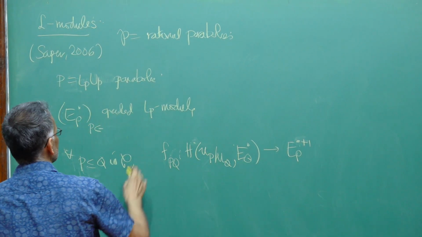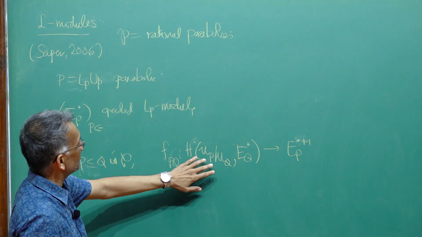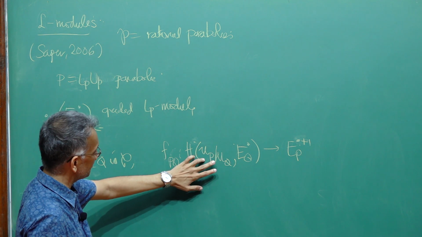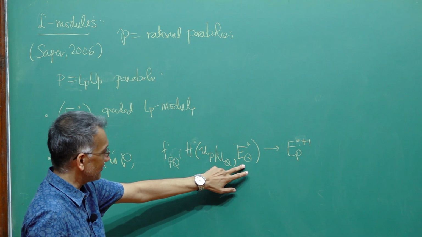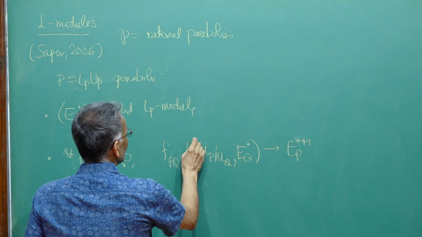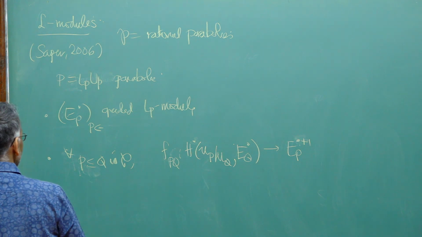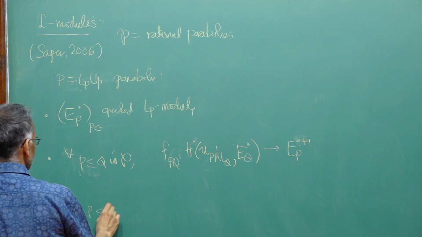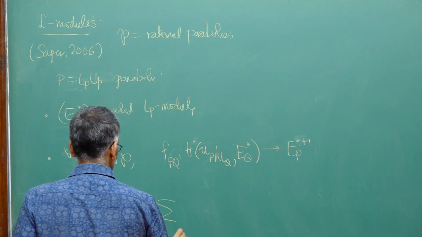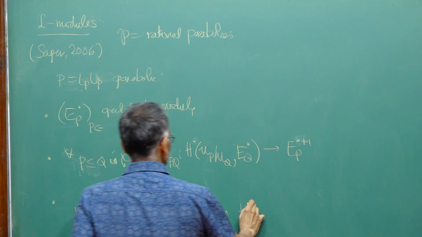Yeah, so, okay. So what have I written here? So I'll explain this. For every pair P inside Q, we have a +1 morphism from the relative Lie algebra cohomology for the unipotent radical of P mod the unipotent radical of Q with values in that graded, everything is graded, right? This is also graded, and it's a +1 morphism. And the property they have is that for all P less than or equal to R, the sum over Q between P and R of a certain f_PQ, I'll explain this in a moment.